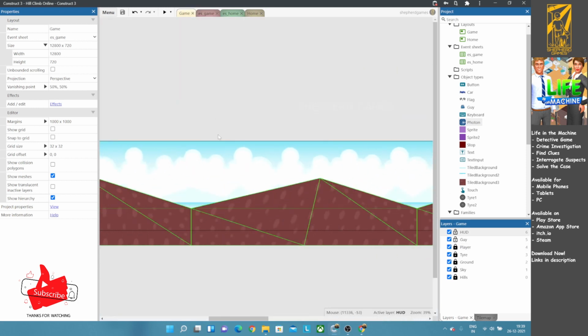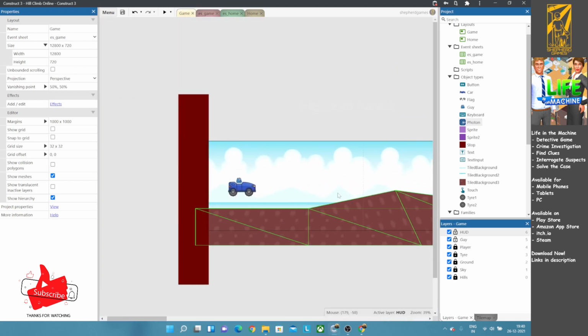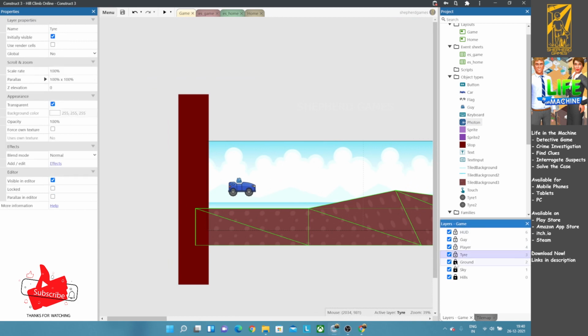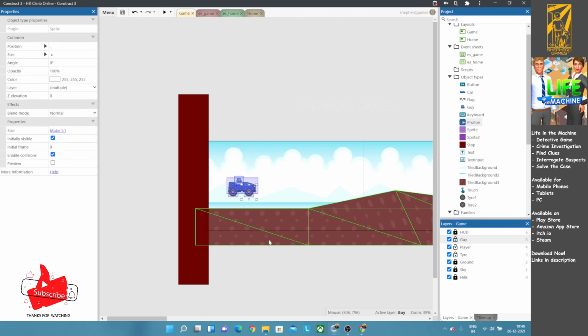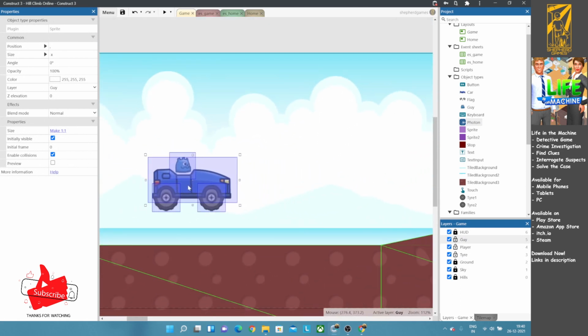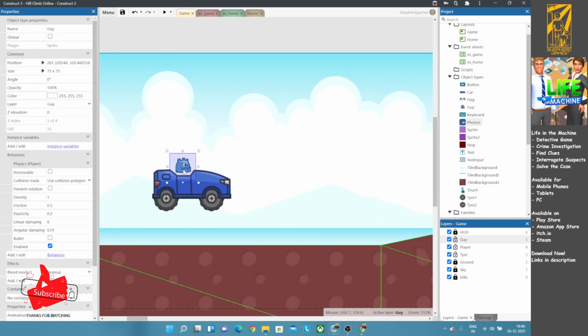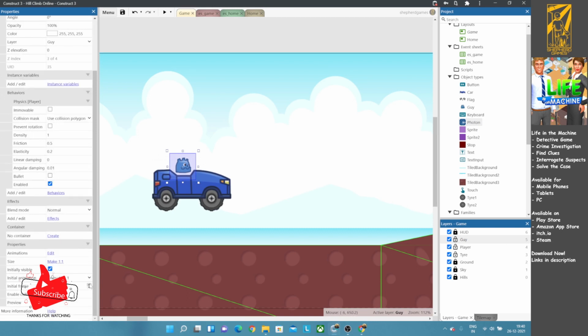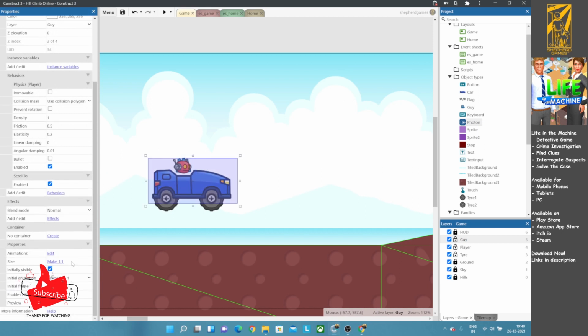Okay, fine. So I need to implement the online game now. For that, we'll have to create one more player, which is a red player. I placed him in the same place, so let's reposition them and change the frames.